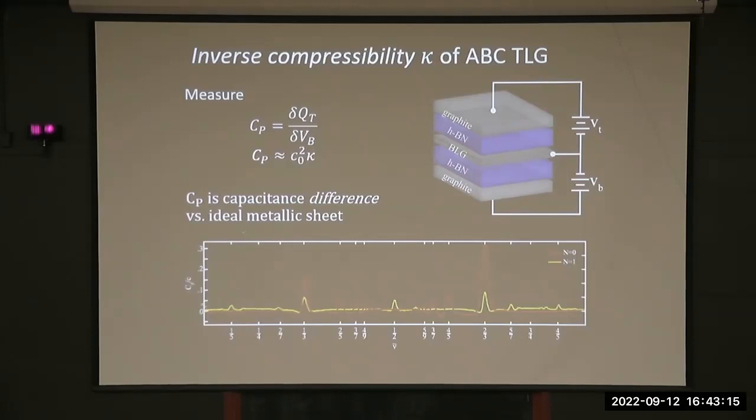And just to give an idea of what data may look like, this is that experiment done in the quantum Hall regime. What you see, as a function of the density along this axis, is that every time there's an insulating state, you see penetration of the electric field from this bottom graphite to the top graphite, and you see a little peak. And then near those insulating states, you see it go slightly negative. That's because you have some correlations that lower its energy as compared to a uniform sheet of metal. But this is basically the experiment I'm going to show you.